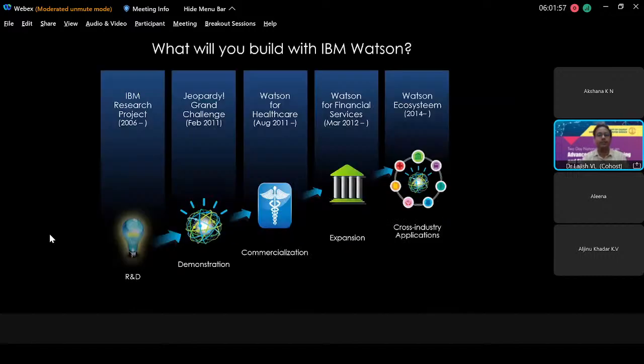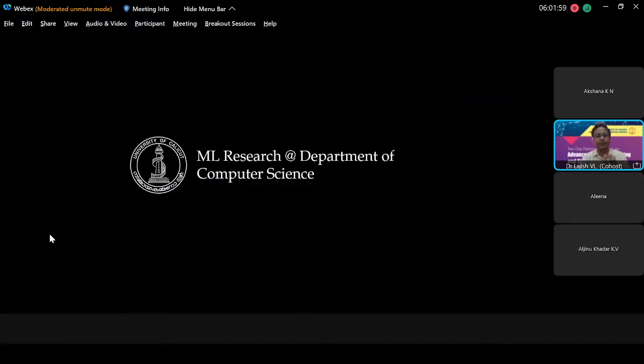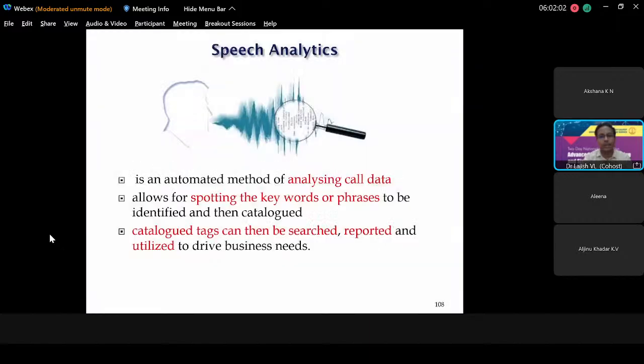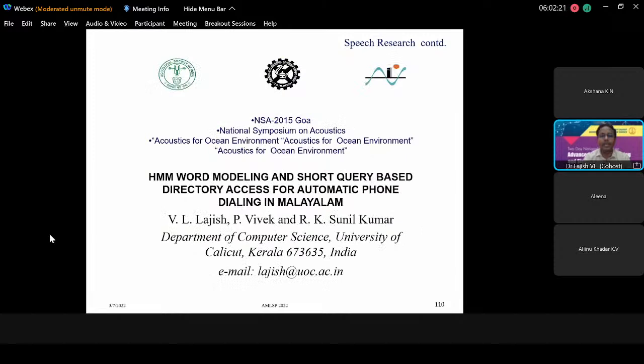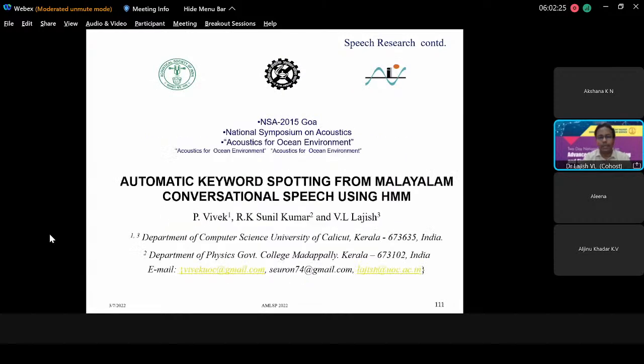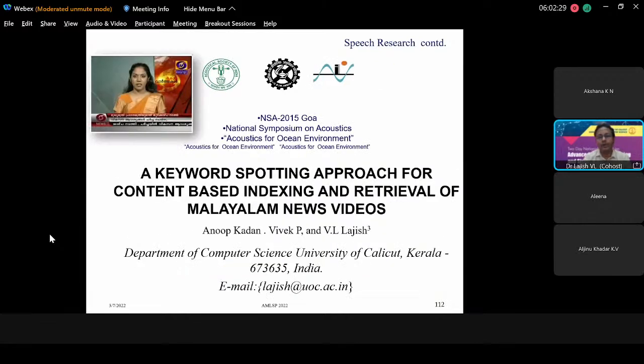Most of the machine learning research happening in this department is based on speech and image processing. Definitely, speech is our core area. Malayalam speech recognition and keyword spotting were recently done, and we have analyzed the synthesis of speech based on multimodal models. So you can collaborate with this. I'll share the slides, so you can go through some of the works that we are doing here. If you really want to collaborate, we are happy to help you out.